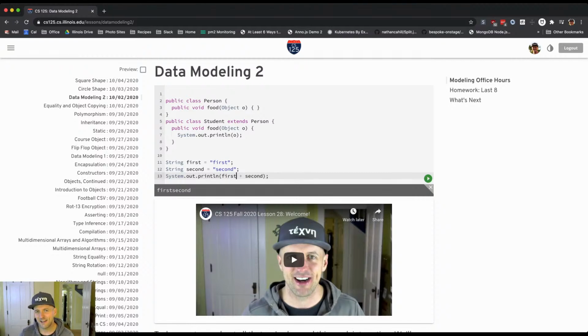I think with strings is about the only time in which this sort of makes some degree of sense. But it's not clear to me that introducing a lot of ambiguity into familiar symbols in a language is really a good idea. It's again, how desperate are you to make things look like math? Now, again, there are certain cases where this makes sense.